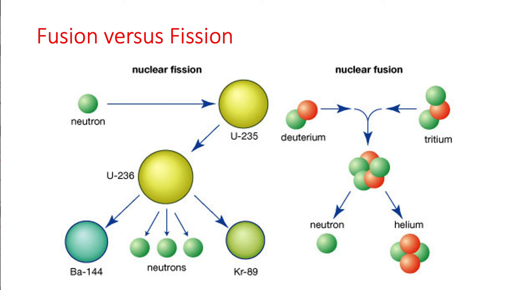You should be aware that nuclear fission is the process in most of our power stations. Nuclear fusion is the process in the sun, and if we could replicate nuclear fusion on Earth, we would be releasing a lot more energy, and this would be a much more efficient way of producing energy. However, the reason we can't do so is because you need to do this at high temperatures.